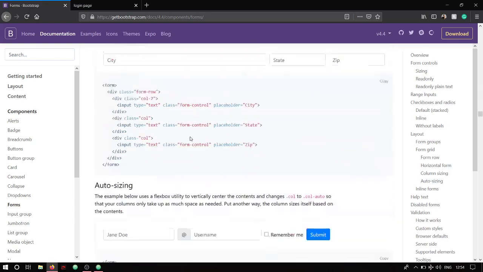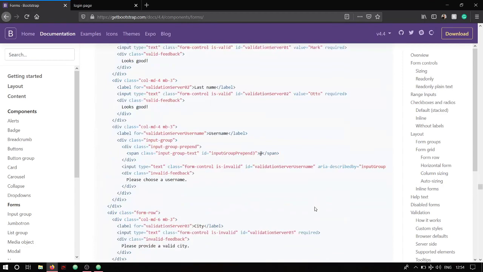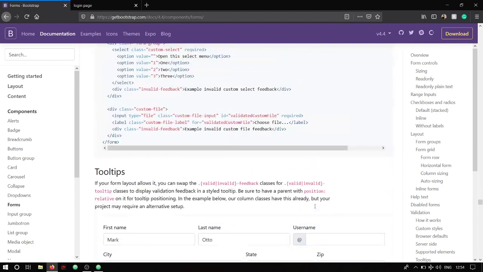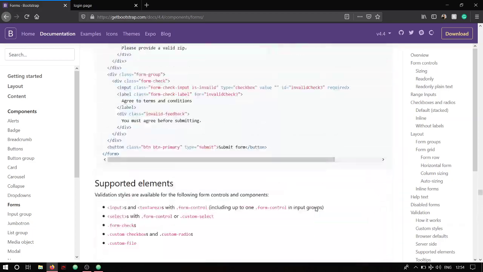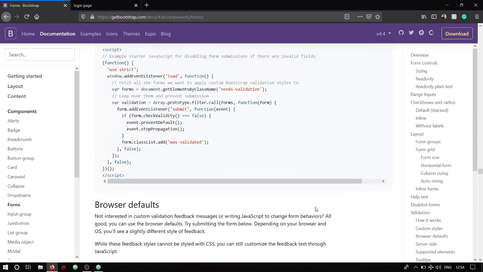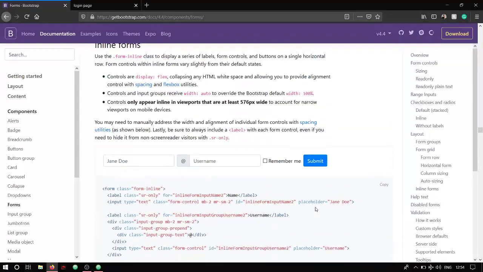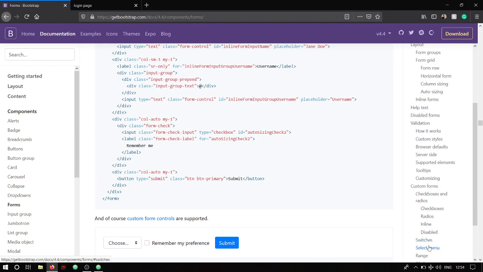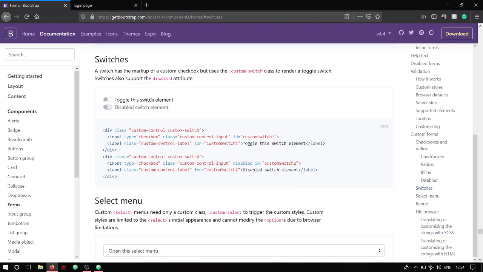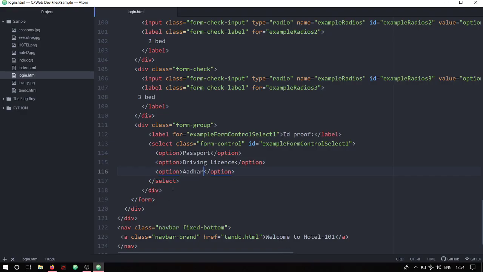So save that, and if inside your form you go below, you'll find something called toggle. Let's see if I can find that soon. Do I have toggle anywhere? Where did the toggle go? Toggle. I can't find it. Very good. Yeah, switches, I guess. Yeah, here you have a toggle switch element.